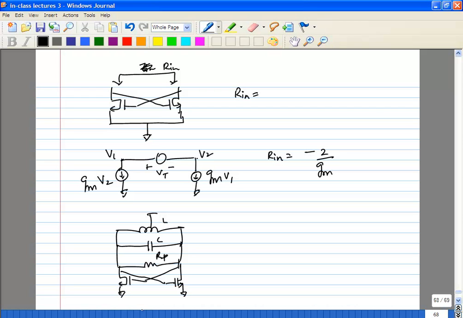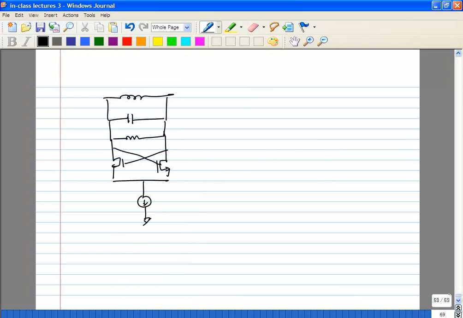So if you leave it like this, this is the oscillator we saw last class. So if you leave it like this, what happens? The gate is directly biased at VDD, okay, which means it's probably going to draw a lot of current, right? Or rather, the power consumption is going to depend on the size of the transistor, and the size of the transistor is going to depend on the inductor Rp, right? So you want to decouple these two parameters, so you would add a current source, something like this.